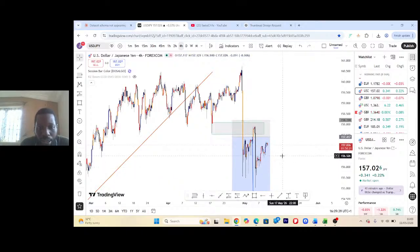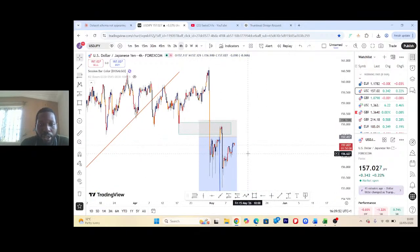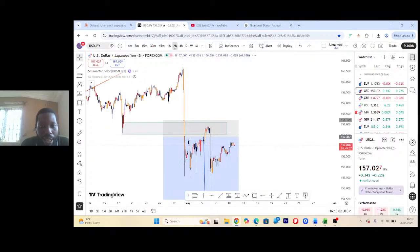If you look at it, price actually came that time. I think price was just here, just around this corner. So I knew that price would come enter this level, then finally sell. You can see what actually happened. We are still selling. Price is still on the downside, it has not even stopped. So that is it for the 4 hours. If you want to enter at this level, you can enter your sales.